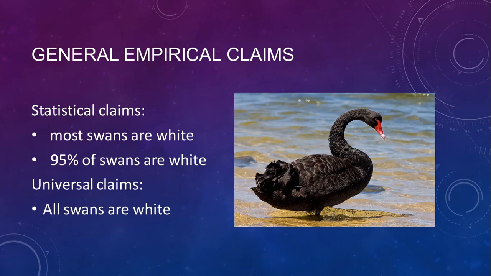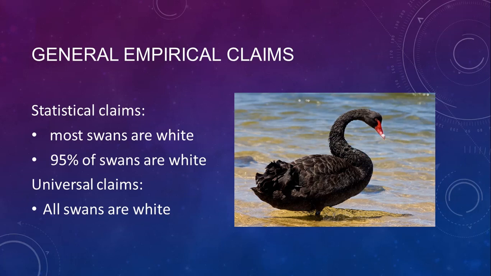And this should remind you of the generic universal stuff. So this is a universal statement, and these are sort of weaker statistical claims. And of course, the kind of evidence you need to bring to bear to prove either one of these is different, right? Proving all swans are white is never completed, because you can observe as many swans as you want. Unless you've defined swans as white birds, no matter how many white swans you observe, it never rules out the possibility of a black swan turning up, like this one.